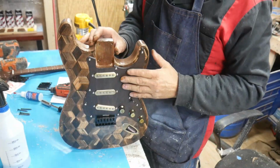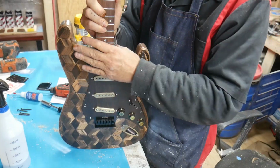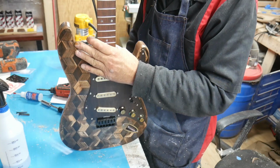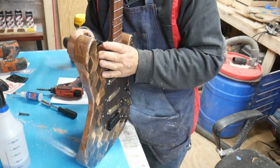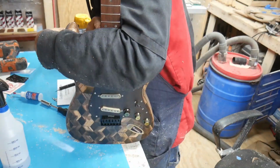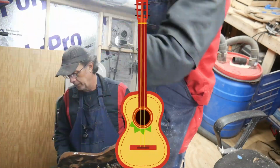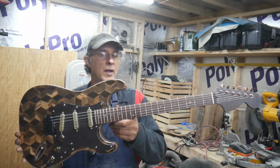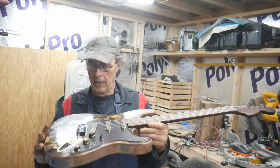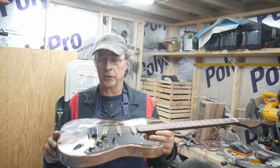All right, now I'm going to put the neck on it. I mean, that looks pretty good right there. Get the neck plate. All right, it's all stringed up. I think it looks pretty good. I got the pickups adjusted right. I got my string action adjusted right. Everything's good to go. I mean, the pickups sound pretty good, but I don't play guitar.